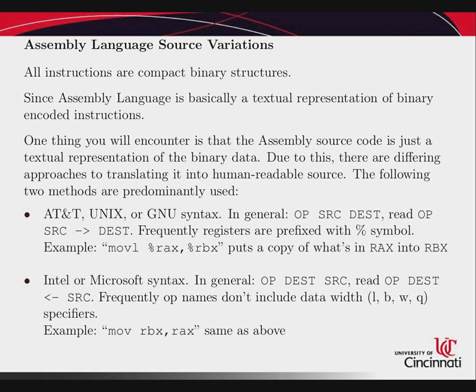So another thing you'll run into is what I call assembly language source variations. All the instructions you're seeing written in assembly language are really just binary data in memory or on disk. The actual human readable code that you see is never seen by the processor, and never really seen by parts of the processor except for what's called the assembler, that really just does a one-to-one translation of that text into the binary form or back. So you can do a very easy two-way translation between those two.